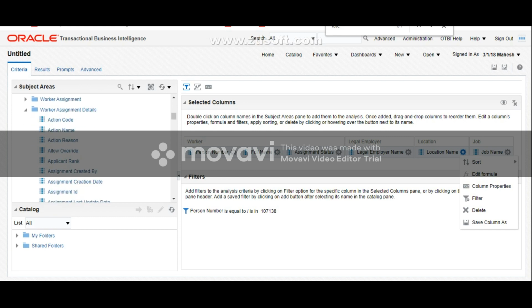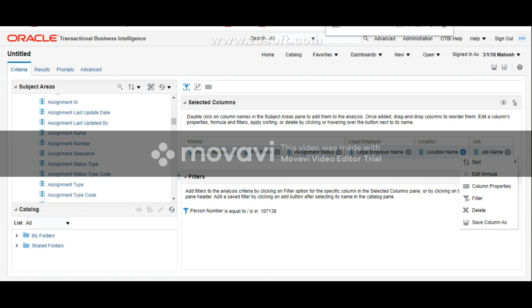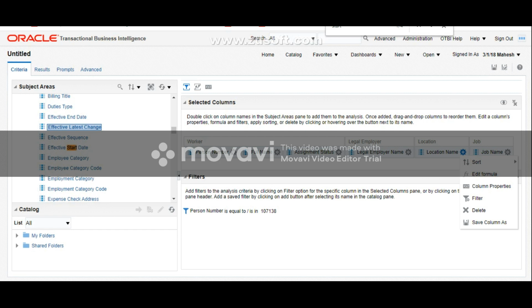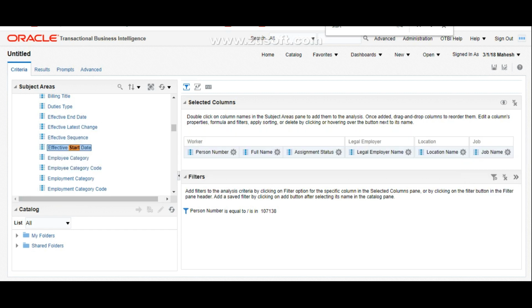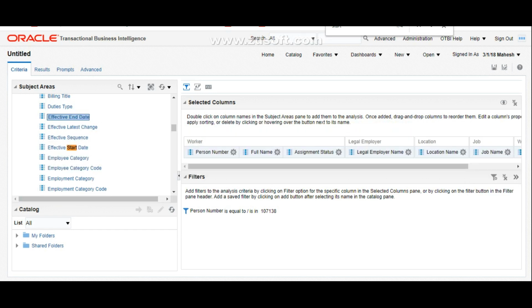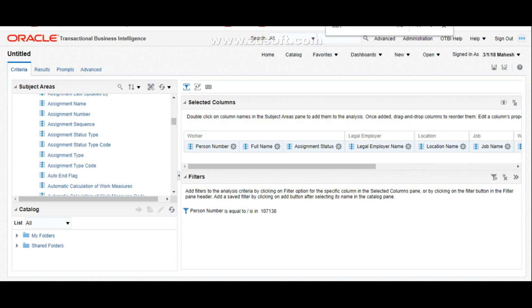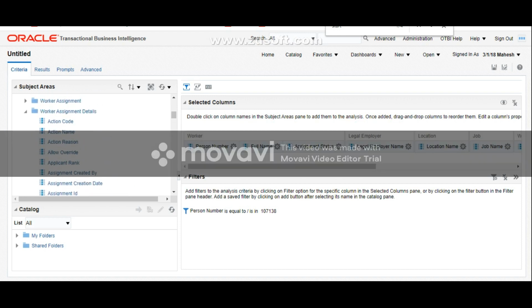In addition to that, I wanted to capture the assignment start date, effective start date, and effective end date, latest change, sequence, and then I wanted to see action code, action name, action reason.